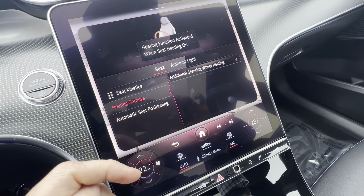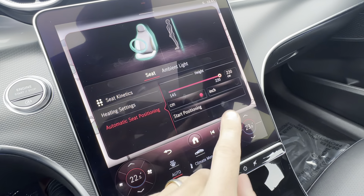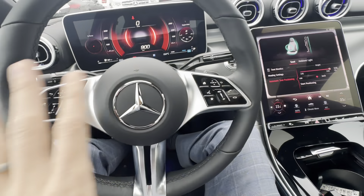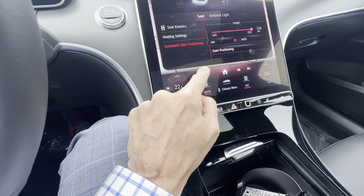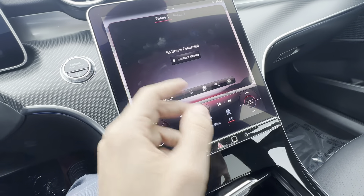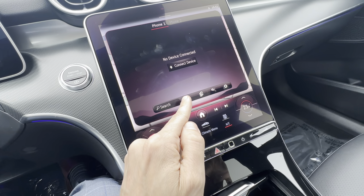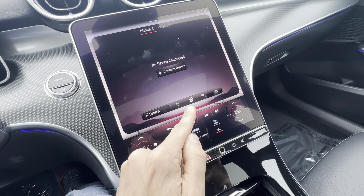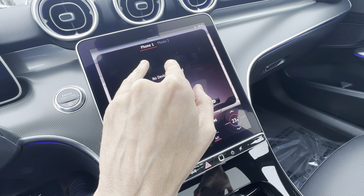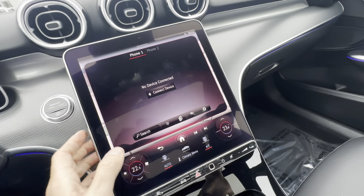You can also change the seat heating so it doesn't automatically turn on the steering wheel. The car can predict where your seat should be based on your height — you put in your height, click start positioning, and it moves everything to where it thinks it should be. The phone tab brings up your phone with your recent call list and a keypad. You can change which phone is the master for streaming, and have two phones paired at once — both able to answer calls through the system.